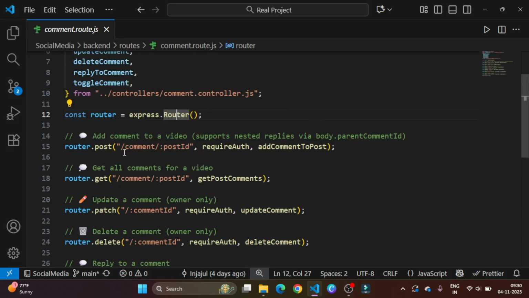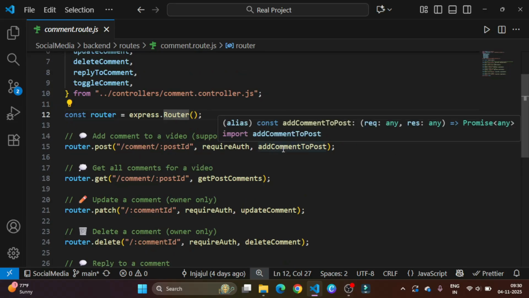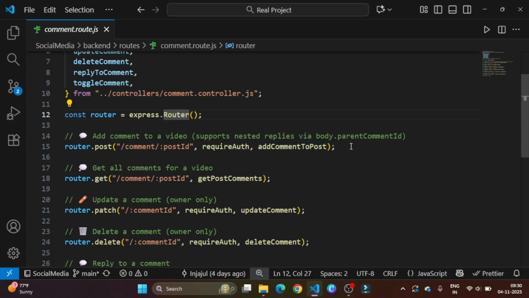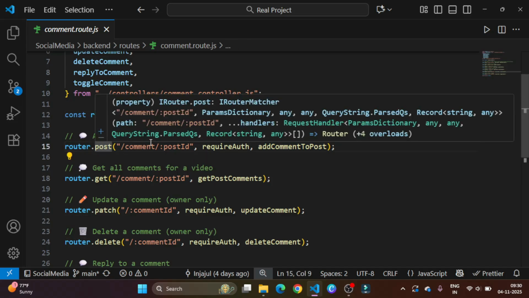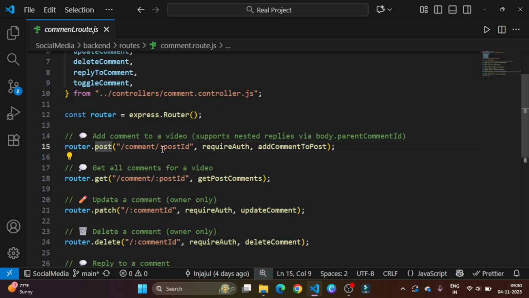So first is the add comment endpoint. So router.post, this is the post method, and comment slash dynamic post ID. And remember, I am saying again, the way you put this dynamic name, you have to grab that particular dynamic ID name inside the controller.